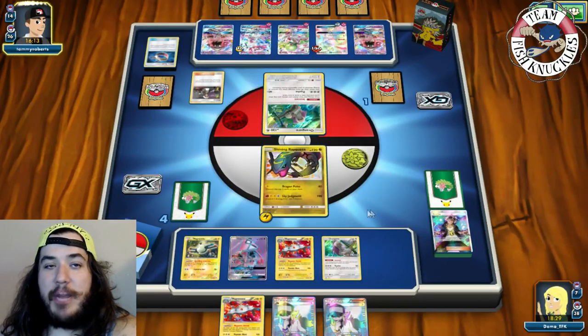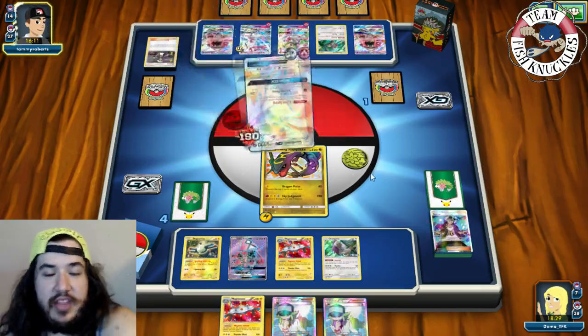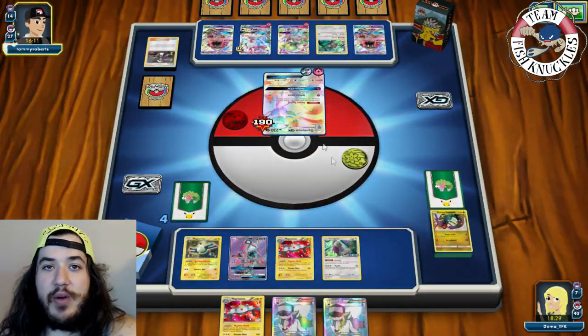We'll Guzma bring up our Rayquaza. He'll take the knockout in the game. I guess we should have just Guzma'd the Guardi. But I don't think he'd play four Guzmas in his Gardevoir deck. But we'll see another game with the Shiny Rayquaza deck here in a second.